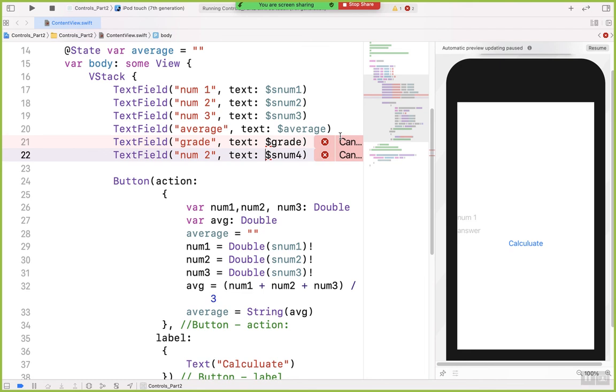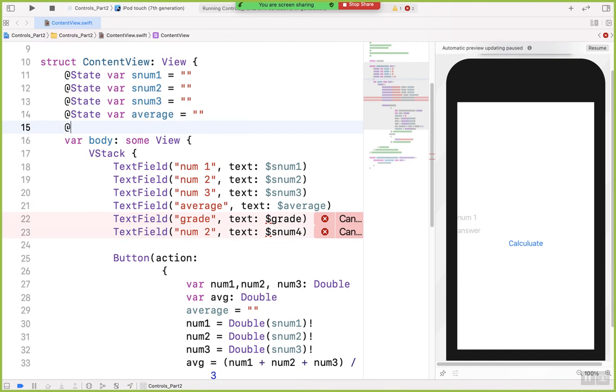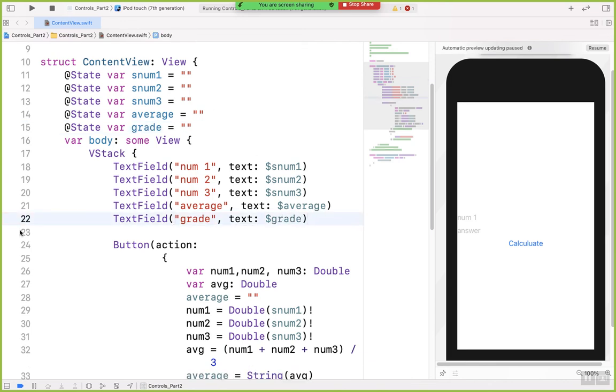Maybe there's a limit on how many you can have. Well, let me put that in a different vertical stack. Oh, of course it's not in scope because I haven't declared it. There we go.